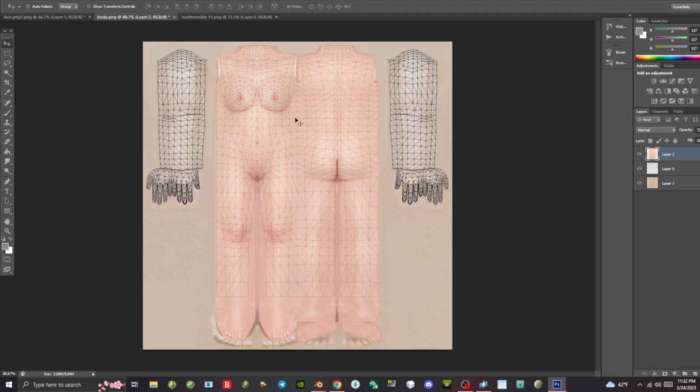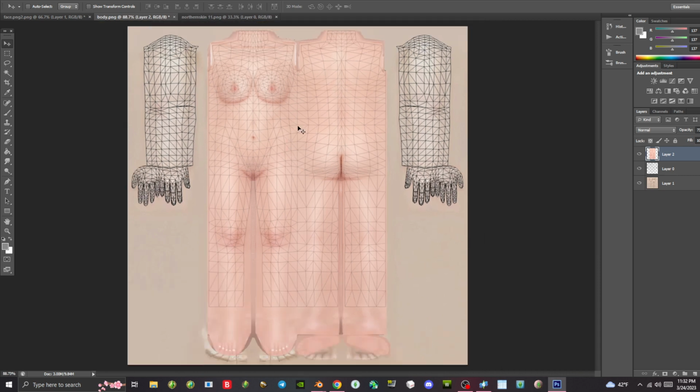The only difference is that you will have to line up certain areas, maybe the breasts, the private area, maybe the bum a little bit. And as for the feet, unfortunately, they're something I have not figured out how to do. They're a little bit trickier, so I don't bother with that.